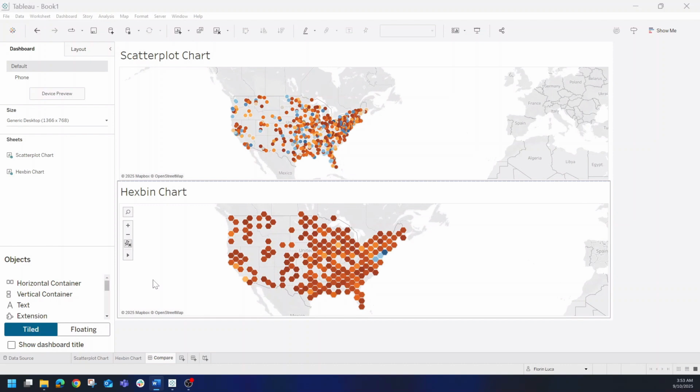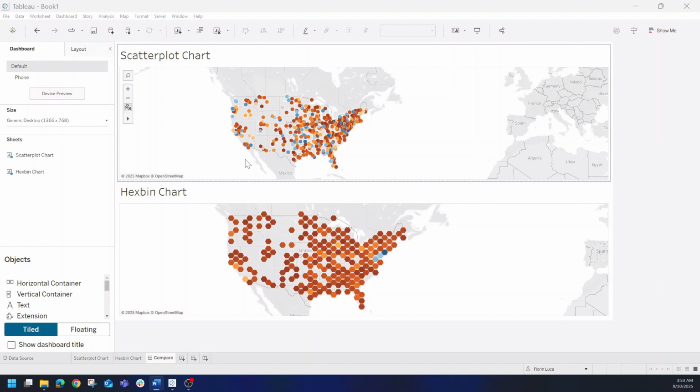So, what is a Hexbin chart? Well, a Hexbin chart is a variation of a scatter plot that groups data points into hexagonal bins. A scatter plot places every individual data point on a coordinate system, whether geographical or between two numerical variables.